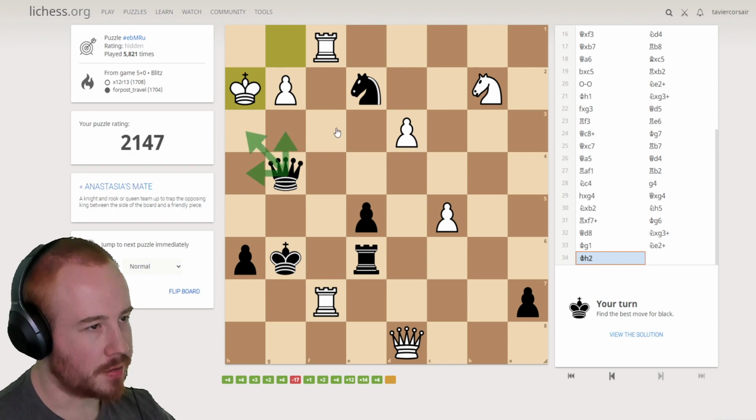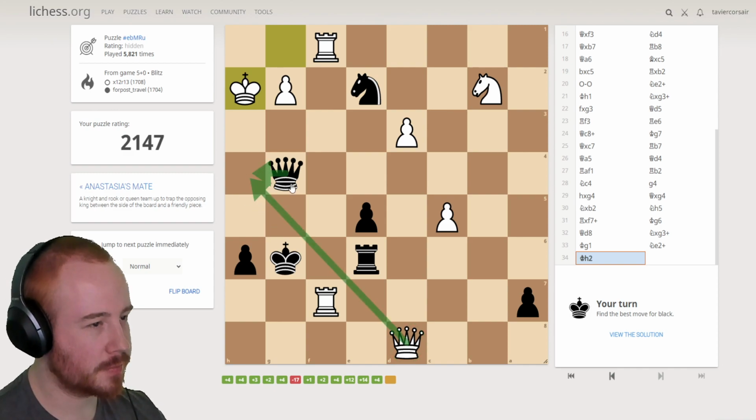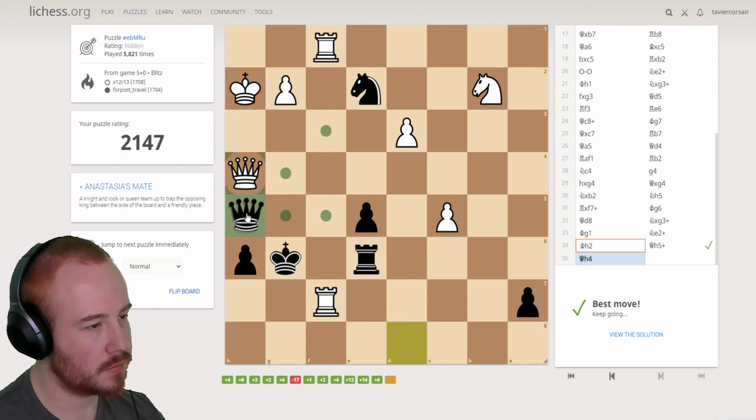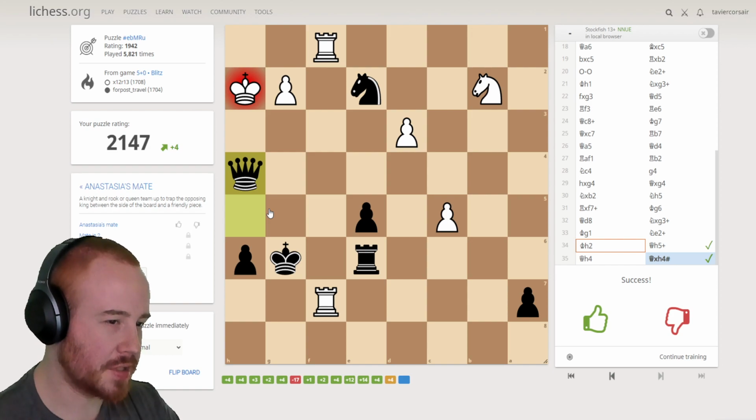So we got checks galore. In pretty big danger from him, so everything I do has to be a check, obviously. That would be mate, but that. So if we just go back, queen interposes, we take, and that's it. Okay. That one seemed a little easy.